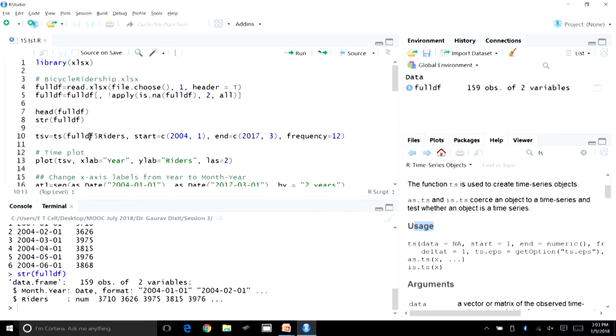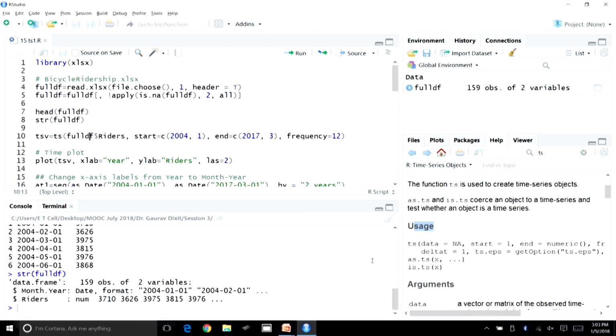Here I am calling the TS function, and in the first argument I am using the data frame full DF and the variable riders. This time series variable, the number of riders, is going to be used to create the time series object. In the second argument I am specifying the start of the series, and then I am also specifying the frequency.